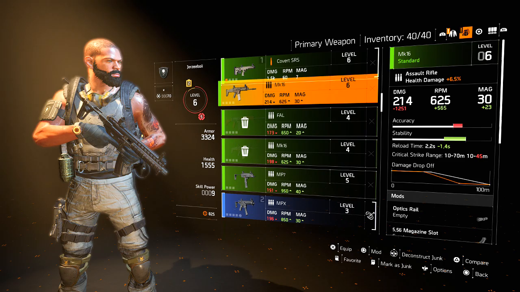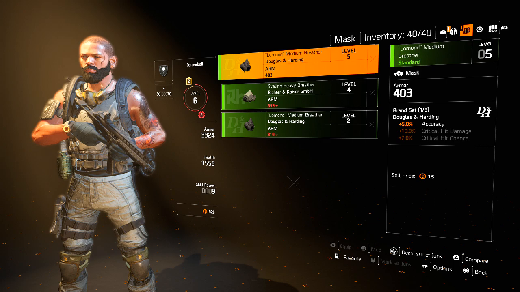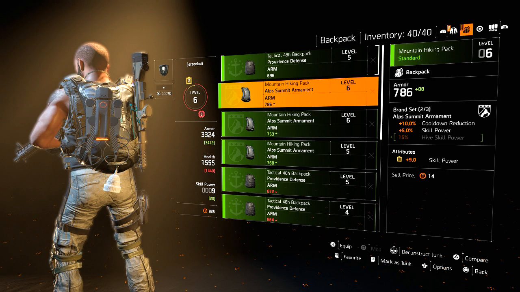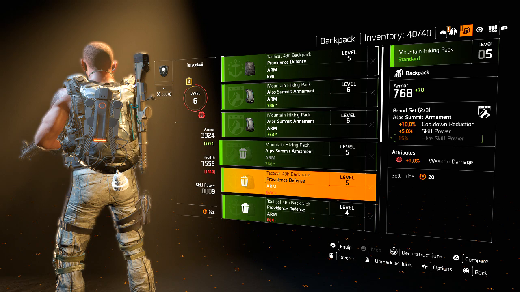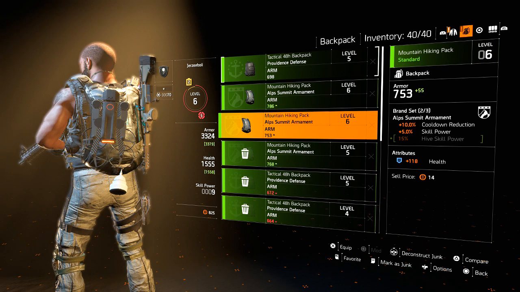Man, this is level 3. It's funny because I said, yeah, let's go decon all that stuff. Keep one, so we'll decon this, because you never know when you need to turn stuff in. That's the thing. Mountain hiking pack. We'll go ahead and get rid of these. Mountain hiking pack. I'll get rid of that one.